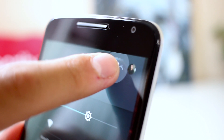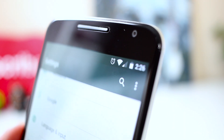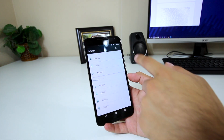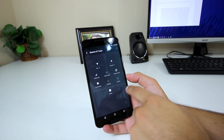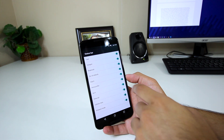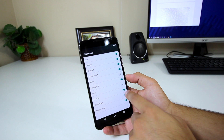You may notice this wrench icon next to the settings cog, and that can be activated or deactivated by pressing and holding on the settings icon for a few seconds. This wrench indicates that you have enabled the System UI Tuner, which is an experimental feature in Marshmallow that may have bugs. This feature is pretty cool if you want to edit which quick toggles appear or what icons show up in the status bar. Say I have an alarm set, but I don't want the icon to show up because it makes the status bar look more cluttered — I can now do that. It's a great feature to have for those minimalists.